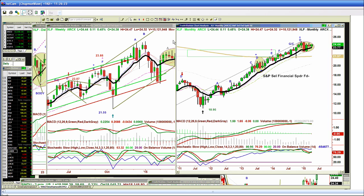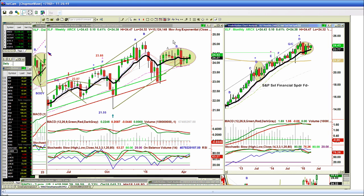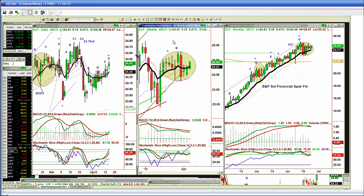That's showing me that there's been a very slow buildup in the financials that are going to be rewarded to the upside, with a break smartly above the 200-period moving average into the 26, 27s, and then 28s. Looking out, that's my looking out scenario. But maybe this is the time just to grab it and have a position in the XLF, because they've been the most ignored section, the most spoken about, but really the most ignored section that I can think of in years.